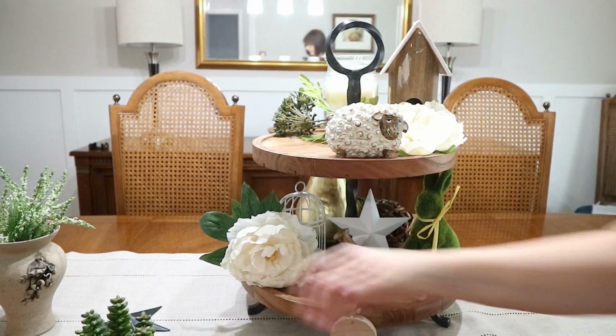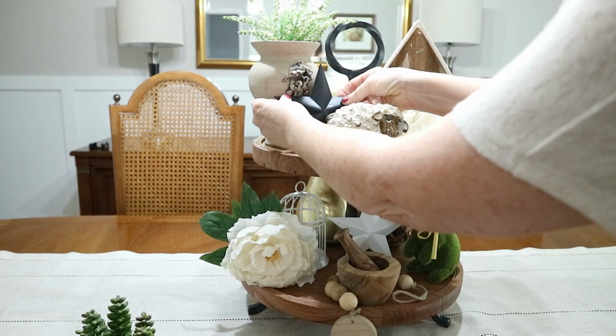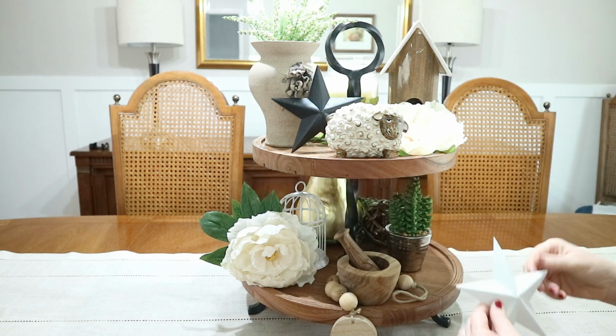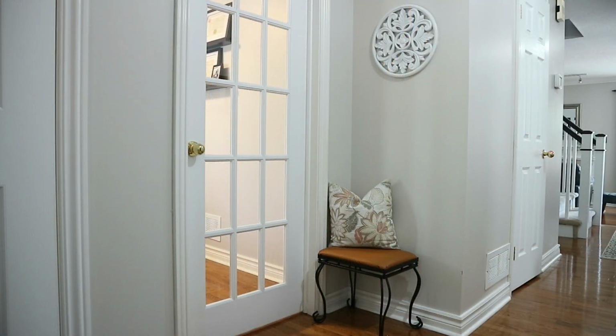And now I'm going to work on my tier tray on the dining room table and just make some changes there because I did take some stuff off of this and use them in other places. And here's how the front hall has turned out with the new stool that I recovered. I did the DIY on it. I love it. I also changed the wall art that is above it. I kept the same pillow, but I love, love, love the way this turned out.